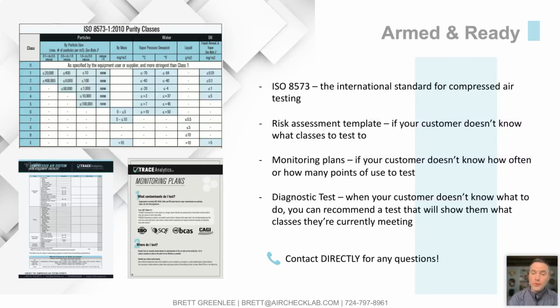Another thing that we offer, if you're new to compressed air testing, is what we call a diagnostic test, or even a baseline test. Those two types of tests allow you to take a glimpse at what your compressed air system is doing now. If you're new to testing and new to the ISO 8573 chart, a lot of folks come to us and say, I don't know what to test to, so let's just go with a 1-1-1. That is a very, very strict purity class, and at the end of the day, sometimes these systems aren't capable of performing that well as they currently sit.